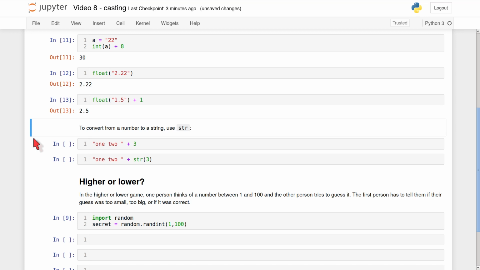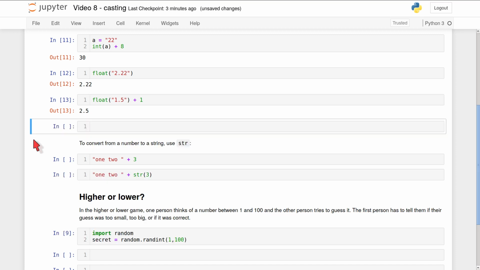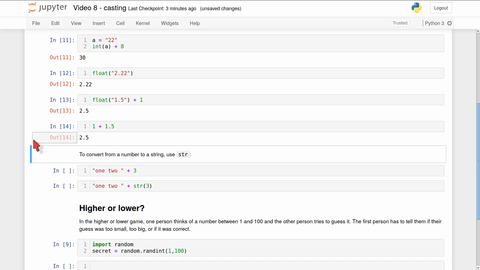What you can see there is that actually Python has more than one type of number. It has a type called int, which represents an integer, a whole number, and a float, which represents a number with a decimal point. Python will actually automatically convert between those two without bothering you about it. For example, you're perfectly free in Python to write 1 plus 1.5. Now the 1 there is an int and the 1.5 is a float, but Python will automatically convert the 1 to a float in order to do this sum without making any errors. So most of the time, you won't ever have to think about the difference between an int and a float.